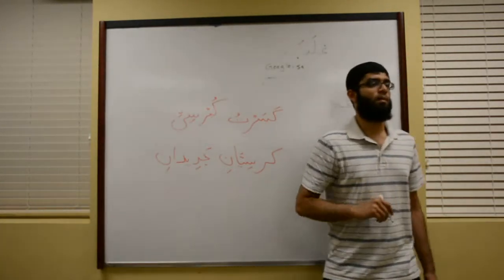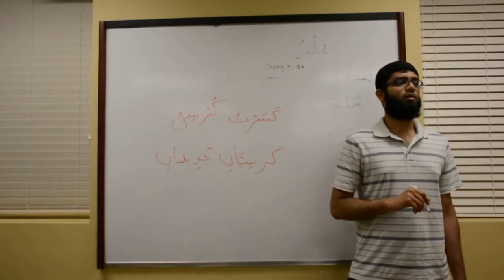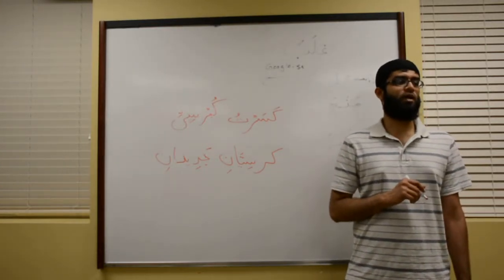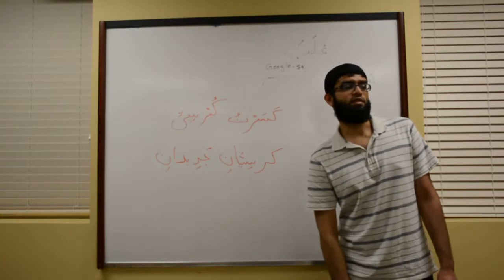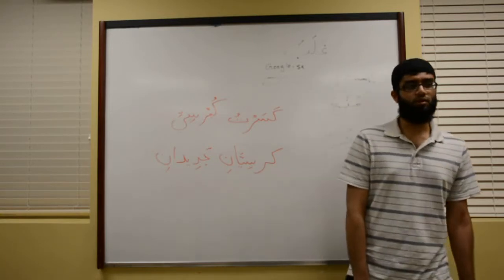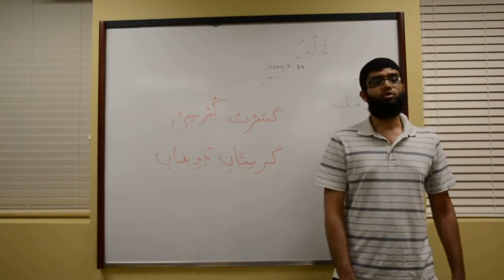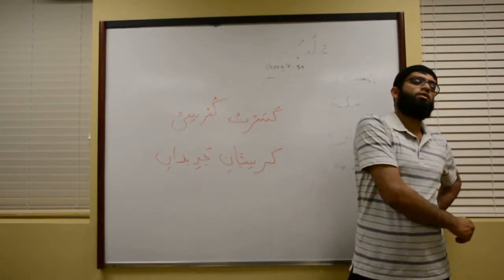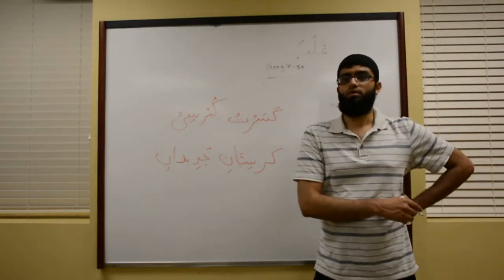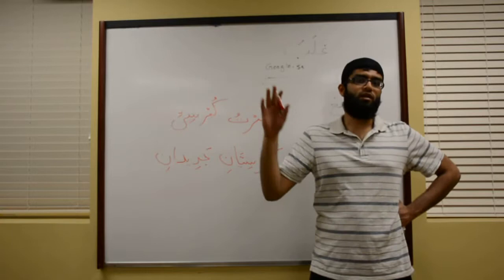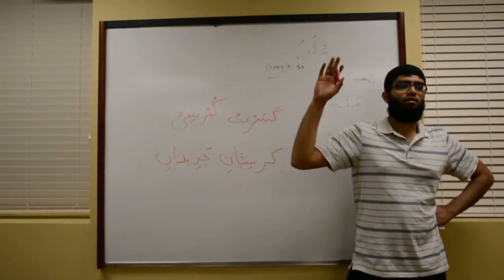How do you say this chair is red? هذا كرسي أحمر. أحمر. هذا كرسي أحمر. Okay. Or actually, does it say this chair is red? Yes, this chair is red. So do you say هذا الكرسي or هذا كرسي? Well, who says the هذا? I don't know, but maybe it should be her.